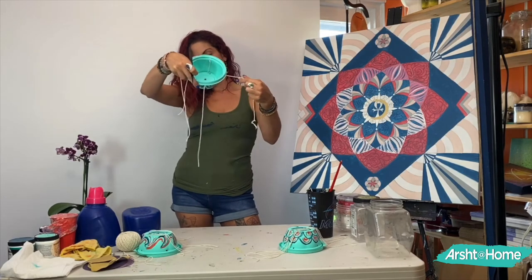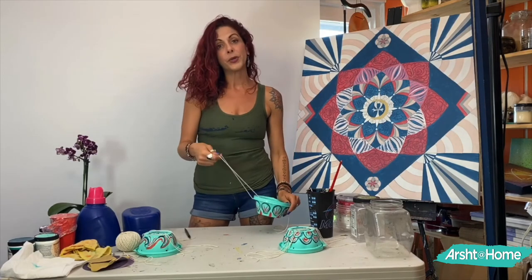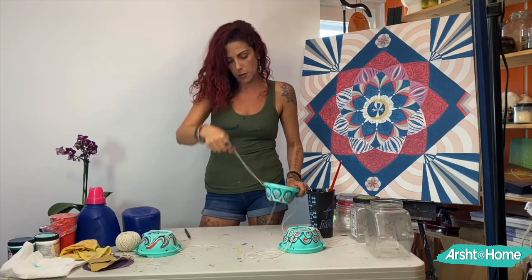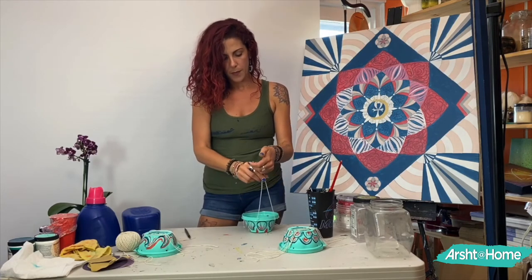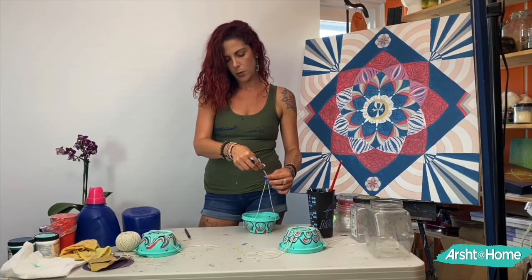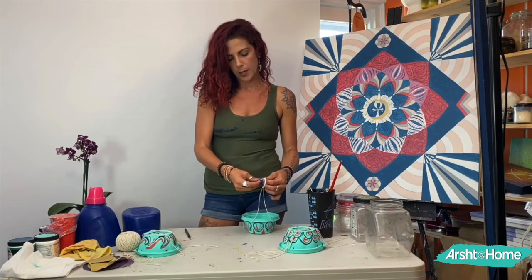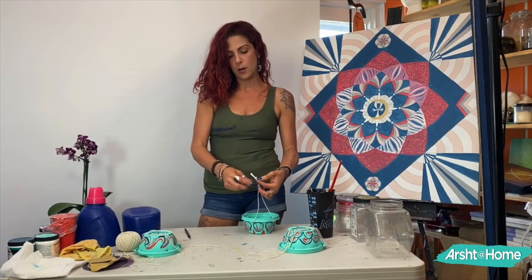All right, and it's pretty even. Then you're going to get the two strings, the same string, and you're just going to bring them together. And not quite all the way at the end. You want to leave a couple inches, 2-3 inches. You're just going to tie them in a knot like this. Okay, so you're going to tie them in a knot.